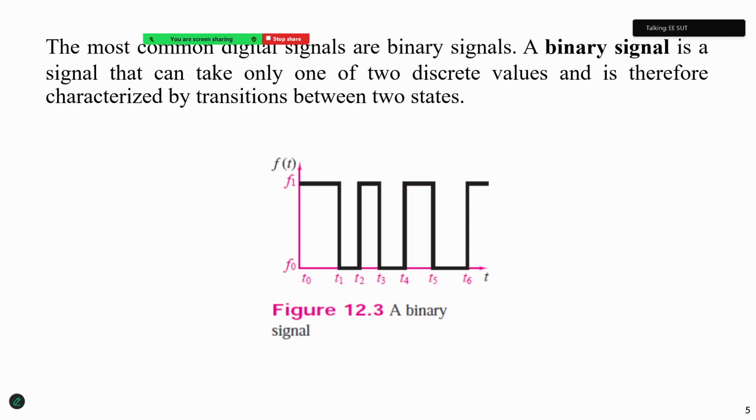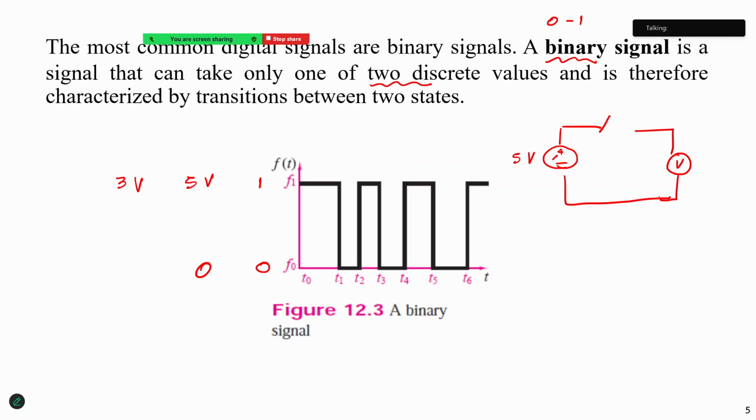And for the digital signal, we use the binary signal. Binary means only 0 and 1. It's a binary signal, so it's a signal carrying only two discrete values. It can be only 0 or 1. 1 may not be 1 volt. It could be maybe 5 volt or maybe 3 volt if the signal is there, right, and 0 volt otherwise. For example, if we have a 5 volt power source and we have a switch to some voltage, right? This is maybe a voltmeter.